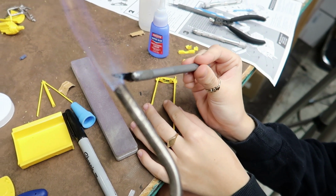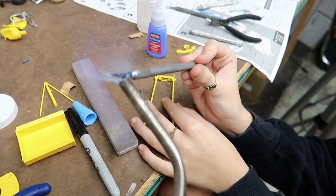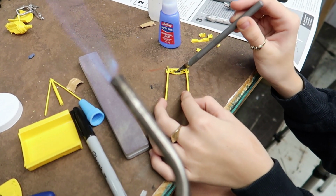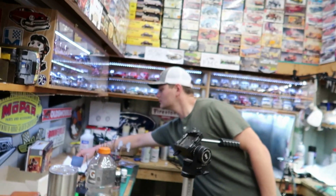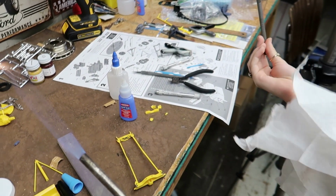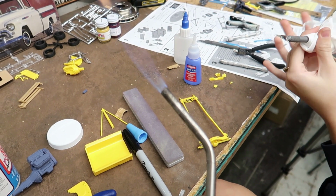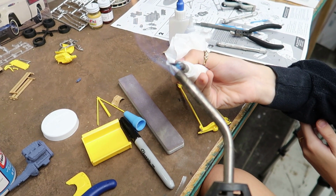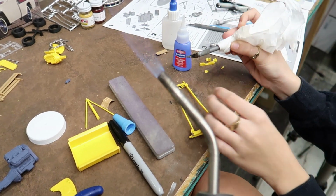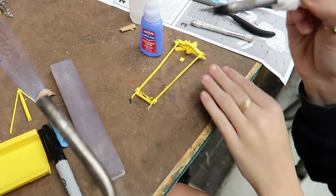Is it hot? Mm-hmm. Dang. Matt, you gonna wrap it with a napkin or something? Okay, maybe so. Garrett, hand me that napkin right over there behind that. That's my son-in-law Garrett, he's helping out. Don't stick the paper towel to the fire. It might be better if you hold that piece of plastic while you're trying to do this. I don't know. Do you know what you're doing? No.